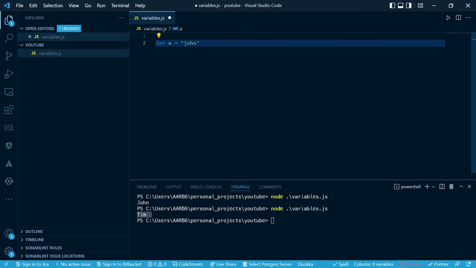So we want descriptive names for variables, and this goes in any programming language. The more descriptive your variable, the better, so that not only you will know what this variable is, but other people working in your code will know what this variable is. So hopefully this gives you a good idea of variables and how they can be applied in not only JavaScript, but other languages as well.